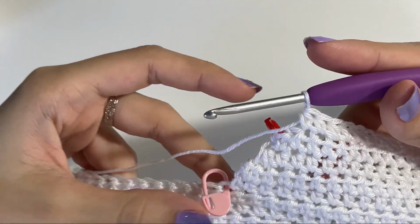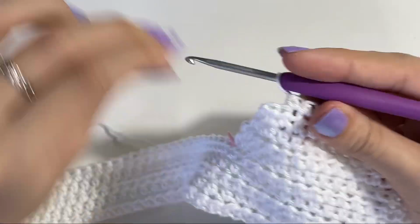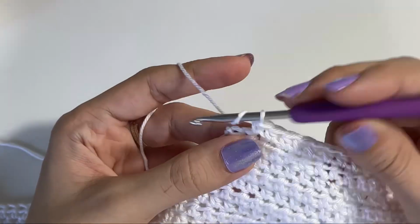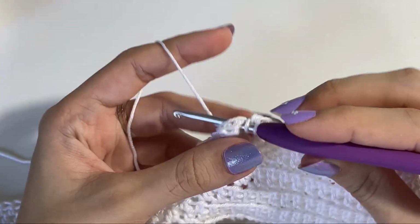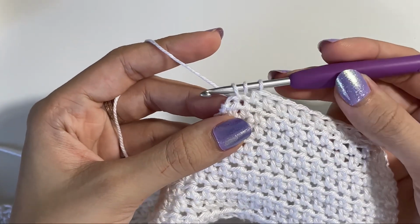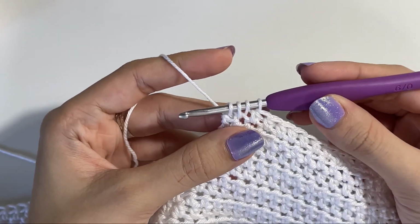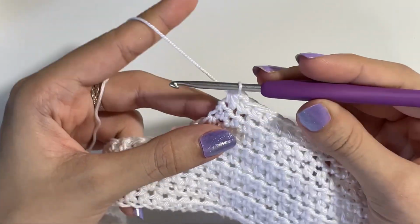Okay, so I'm at my midpoint again where I have to decrease. So I'm just going to remove this stitch marker here, and I have 2 stitches left of this row. So I'm going to yarn over, insert my hook into the next stitch, yarn over, pull up a loop. With 3 loops on your hook, you're going to insert your hook into the next stitch, yarn over, pull up a loop. You have 4 loops on your hook, yarn over and pull through all the loops on your hook.